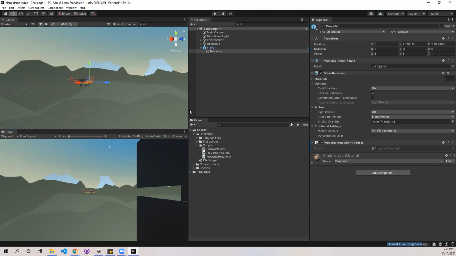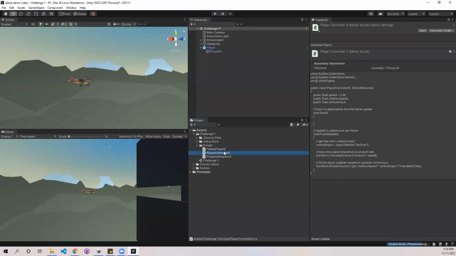Again, they wanted us to fix those little bugs. Plane was going backwards. It's moving way too fast. The way we fixed that was in that player controller. As you can look here on the right, we changed that back to a forward. Then we gave the vertical input into our rotation to fix that rotation. We changed the speed. I changed it here as well as in the inspector. You can do it either way, but I recommend doing it in the script. We could also probably change those to private at some point just because that's going to be specific to this. But we don't have to worry about that now.